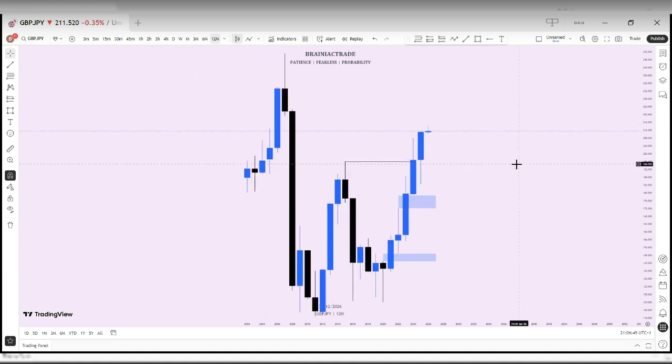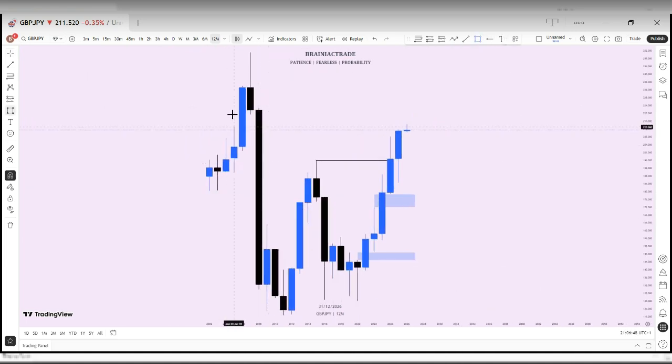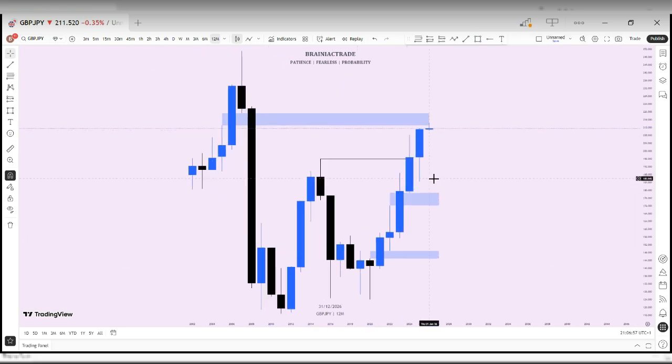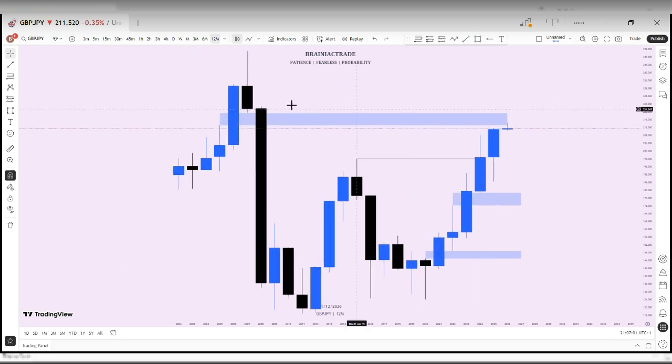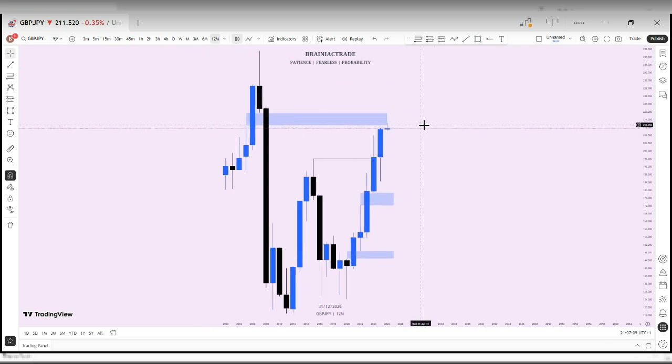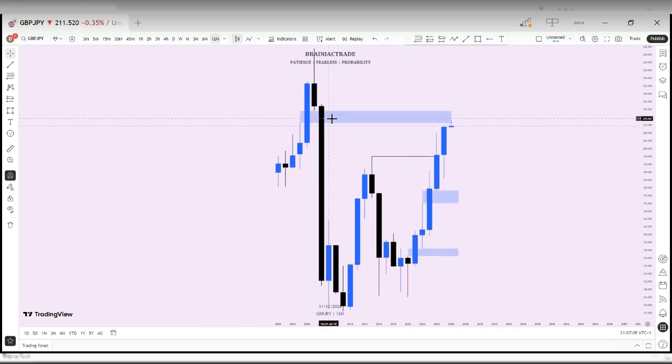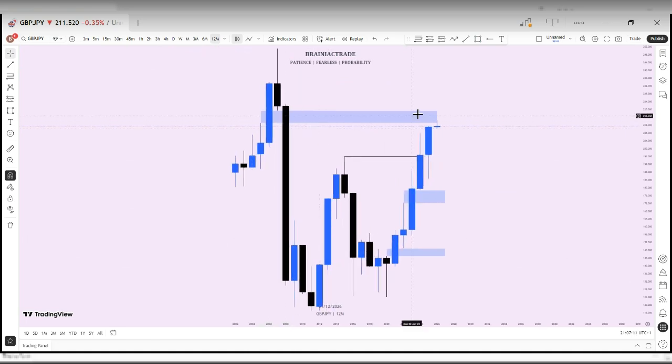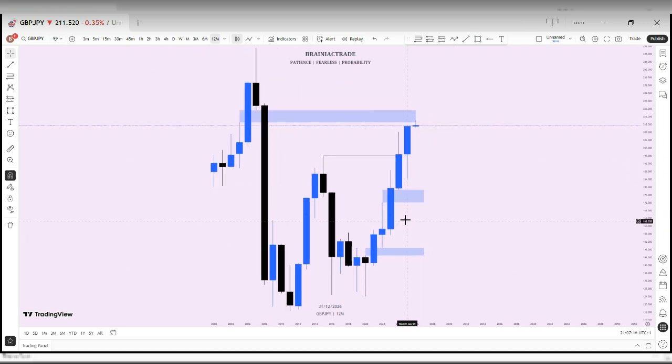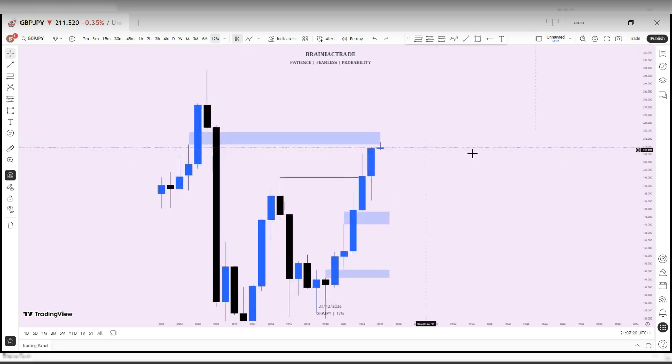Then as we said already, there will be something that's pushing it up here, down, and there will be another one that's taking it from down here up, and another one that's taking it from up down, like that. So if you check this one now, inverse fair value gap, I'll add the color. This is a fair value gap, this is an inverse fair value gap. So let's take it as this is a fair value gap. This is a point of interest that will maybe cause a reaction from here. I'll take it down here. Then this one will not cause a reaction, I'll take it up like that. So let's just mark it out like this.